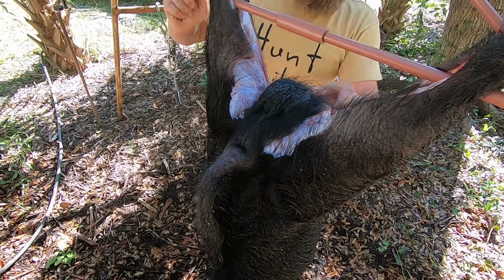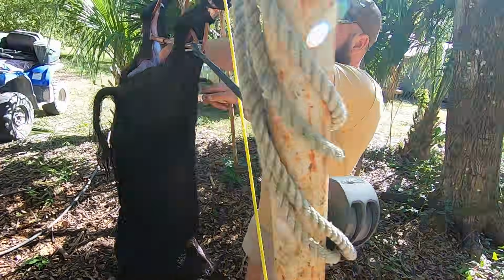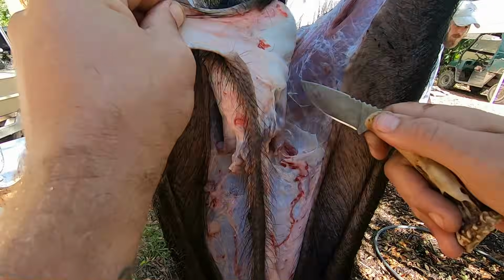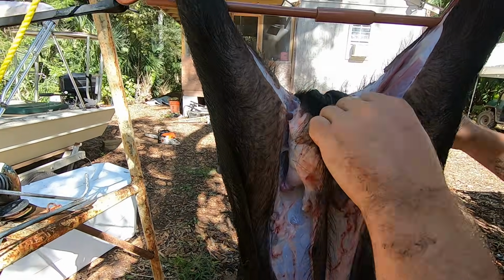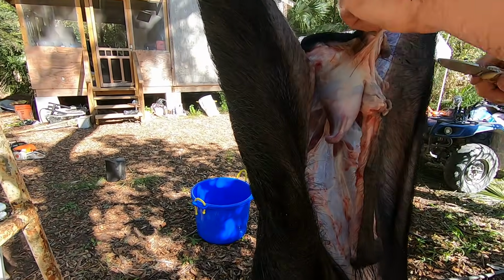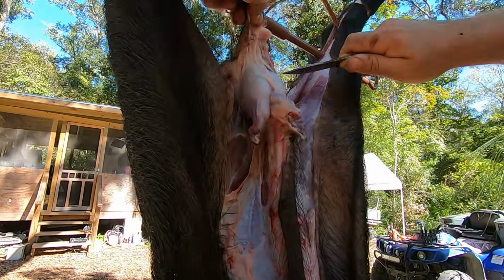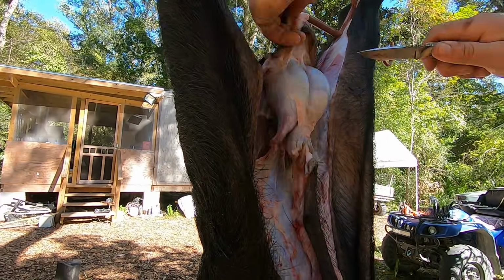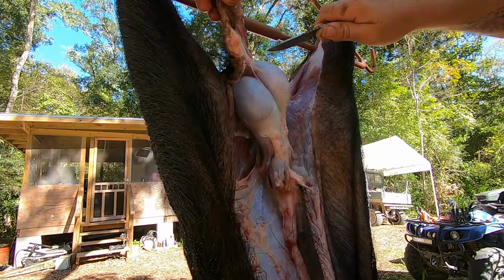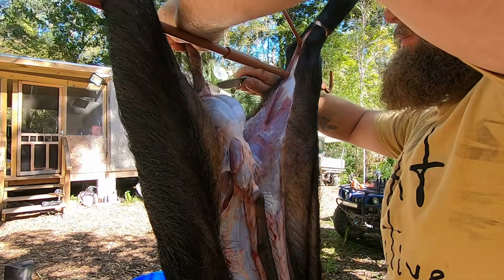So look, we cut both sides of the ball. Honey, you might want to see it from here. The hardest part about this is filming it. So both sides of the testicles, I cut both sides, okay? And then I'm going to take that, and we're just going to expose them completely so everybody can see that there's nothing to worry about. Normally I would just grab them skin and all, but I wanted to show everybody. So we're going to skin out some nuts. They're so veiny.